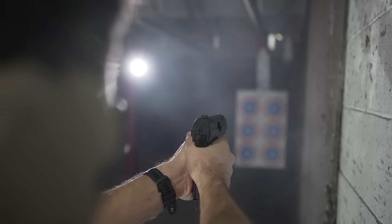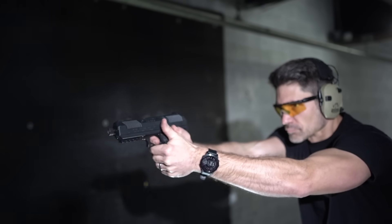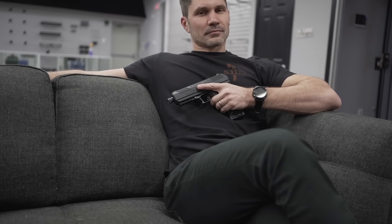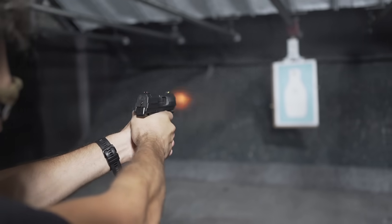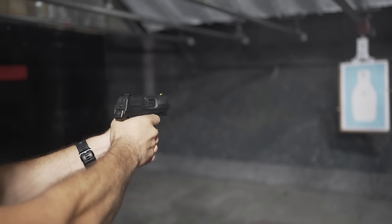Side note: I reviewed the 10mm version, the JXP10, with all the new upgrades. I consider that to be High Point's best pistol since it works well and has competitive capacity with other 10mms. High Point integrates nearly all the improvements of the Yeet Cannon, such as forward slide serrations, enhanced grip checkering, threaded barrel, and the ability to mount optics to several of its other pistols. The only thing they hold off on is double-stack magazines.